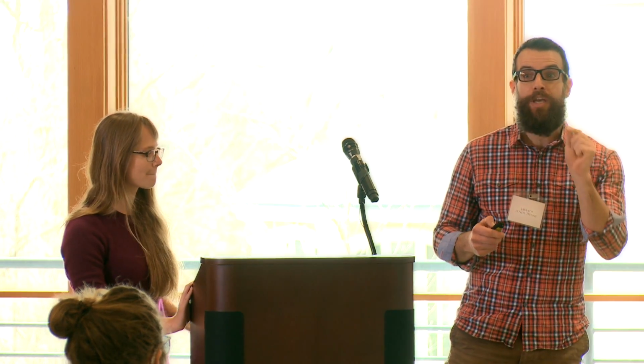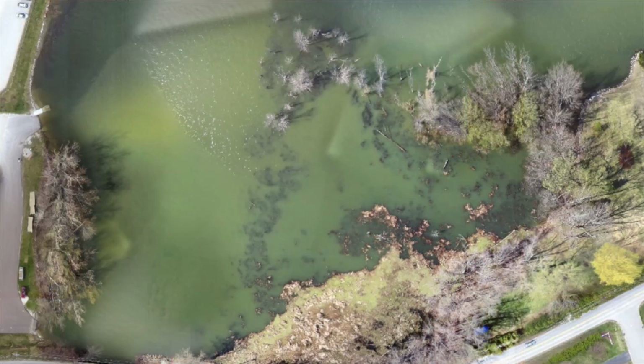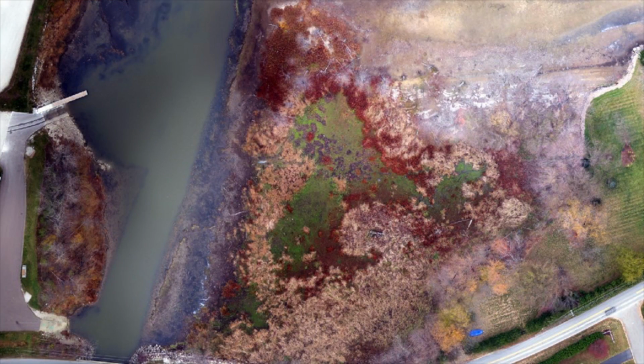So with a drone, we can go out, and this is done at exactly the same scale, we can fly Lake Champlain when the water levels are at flood stage. And we can go in and map with centimeter accuracy where the high water mark is. We can then come back in the fall when the lake's at its lowest and capture this type of change.